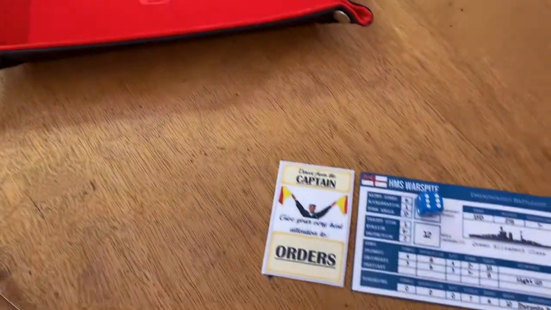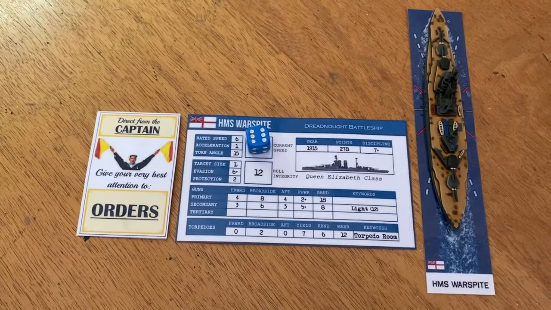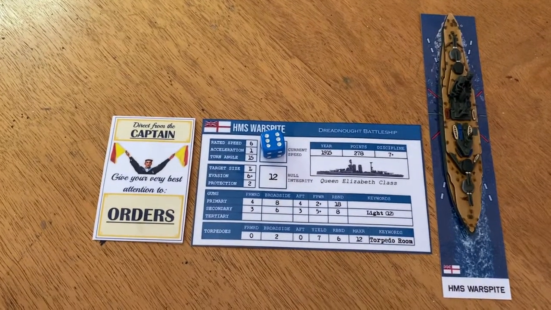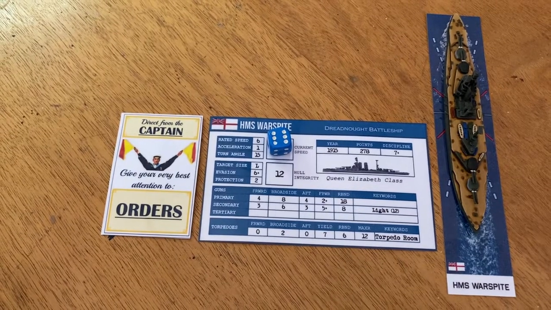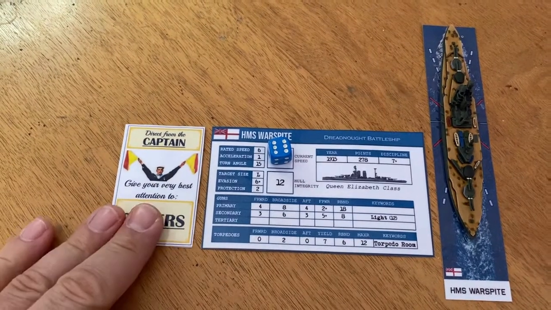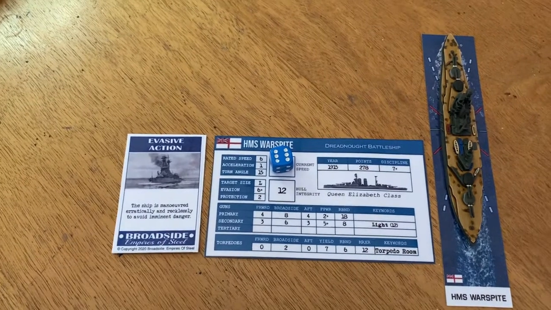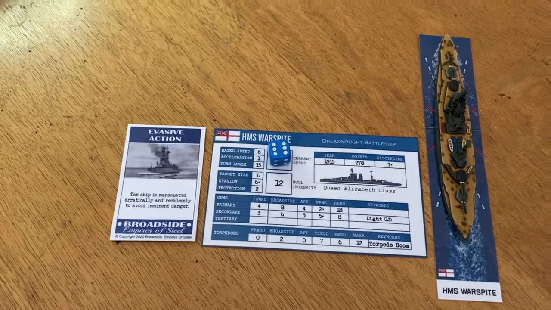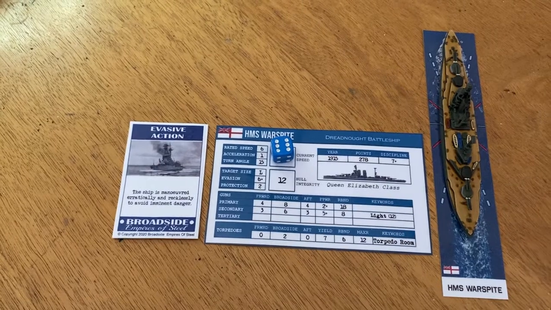This time, Warspite wasn't able to change orders so quickly. So for this turn, the Warspite will have to make do with no order. But next turn, the good news is that if she stays without being damaged or under attack, at the beginning of her next activation, she can just turn it over. All that is simulating in the game is that the order was given, and because Warspite is such a big ship, it took a little bit longer than you would like for the crew to obey the orders given by the captain.